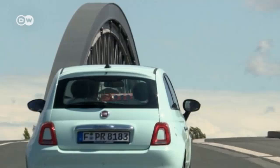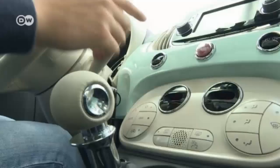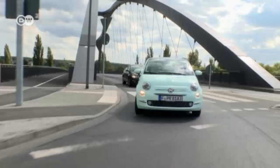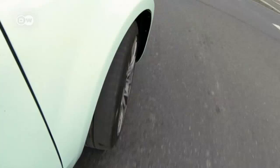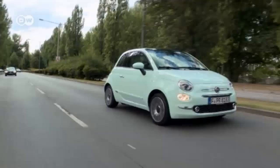In Germany, the starting price for the test car is 14,650 euros with no extras. Andre likes the Fiat 500 compared to other subcompacts because of the well-balanced steering. He says it's noticeably tighter, but the city button loosens it up a bit without it becoming ridiculously squishy. Easy maneuverability is one of the main selling points of subcompacts, as they're generally used for driving around town. But what's really and truly new about the new Fiat 500?